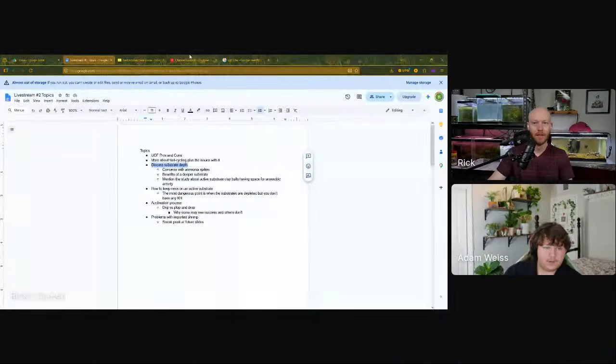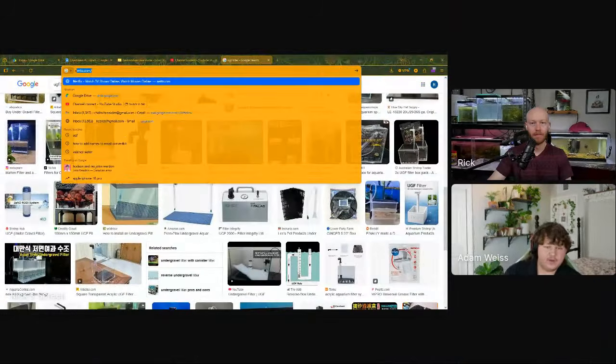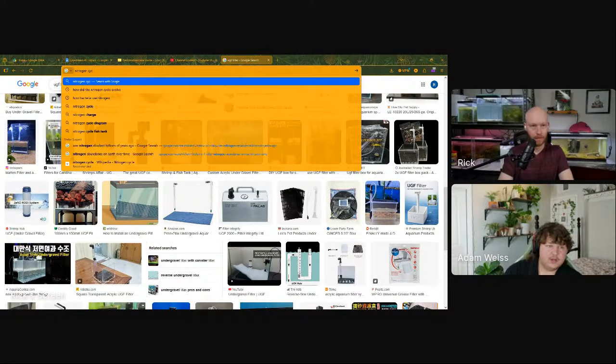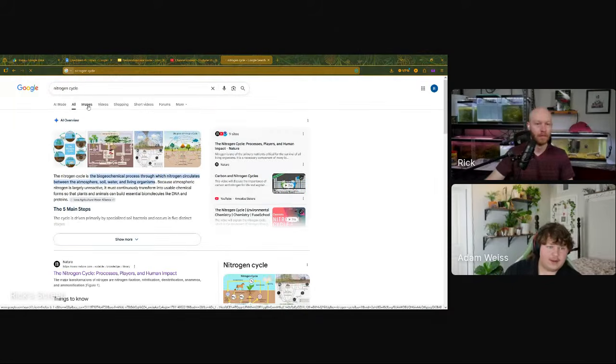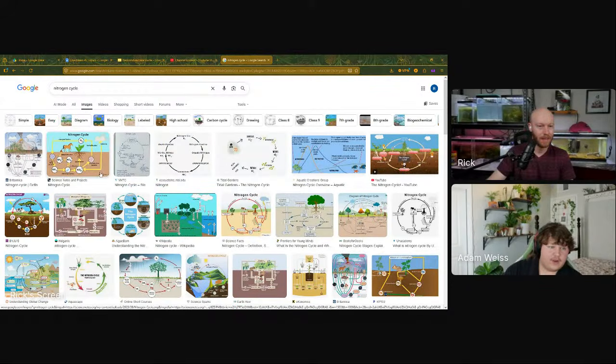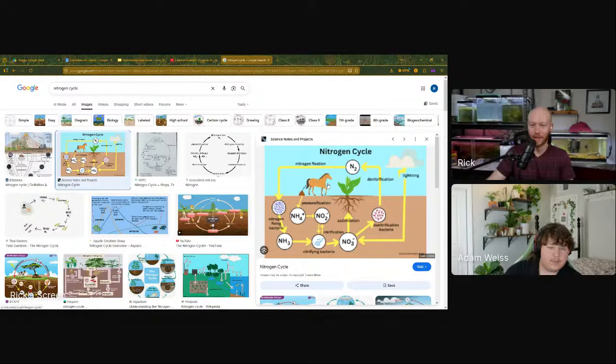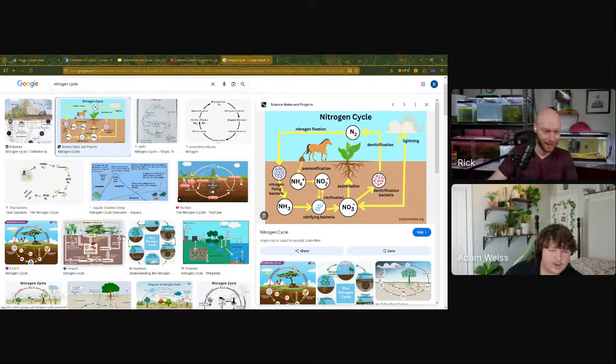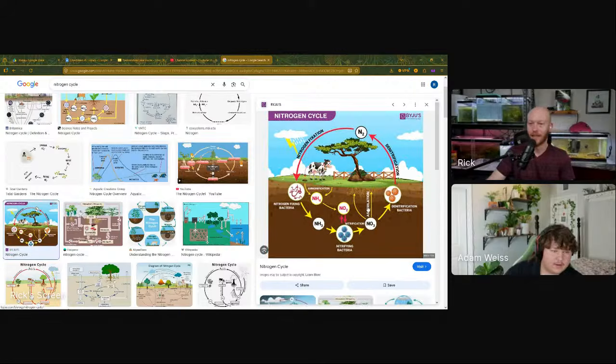And so, if you can pull up a good diagram of the real nitrogen cycle, usually there's a cow in there, there's a lightning bolt, and we're talking about ammonification. They got a horse in this one. Find one. Yeah, that's pretty cute. Oh, I like the one with cows in them. There's got to be one with a cow on here. There we go. Yeah, there's my cow with a lightning bolt. That's what we're looking for.